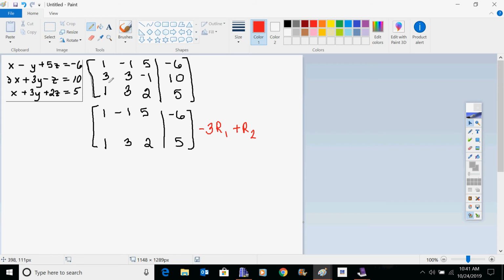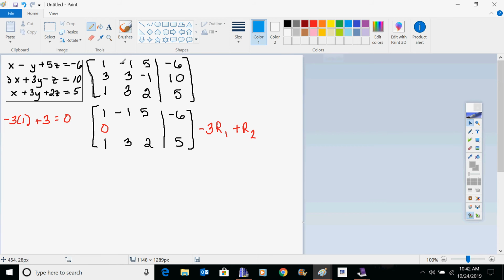So once you figure out what's happening with the one piece, we apply it to the whole row. Why is it negative 3? Because, let's do them one piece at a time: negative 3 times 1 from here plus row 2 plus 3 gives you 0. That's the first number in row 1, then the second number in row 1, and then the third number in row 1. Let's do the second one.